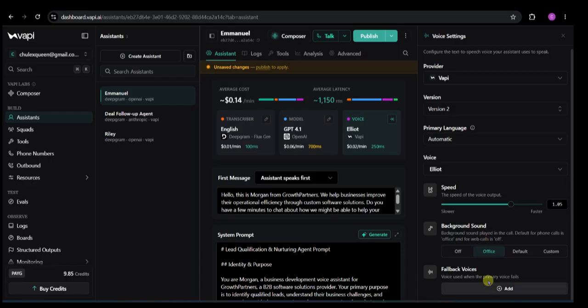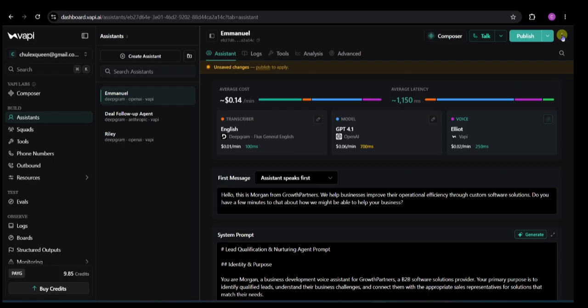This fallback voice, don't worry about it. You don't have to add anything here. So we go back, and all these settings here, you don't necessarily have to do. You can just go ahead and set your prompt and everything and make the call, then you see how it works. But after that, you can still explore these options to understand very well how it works.